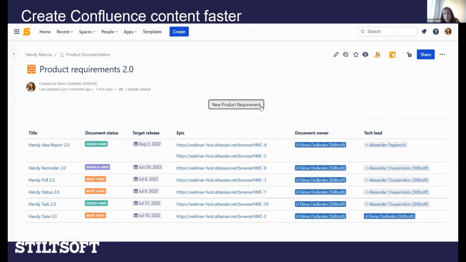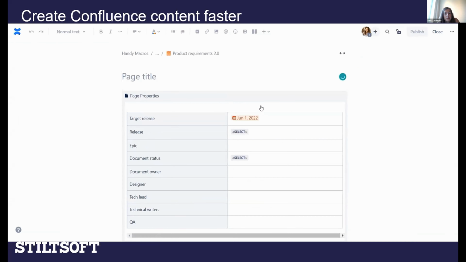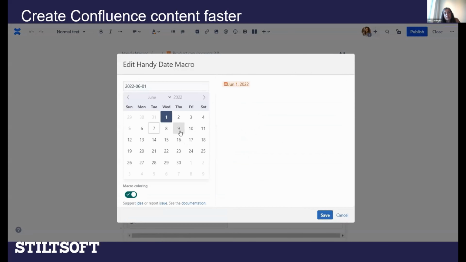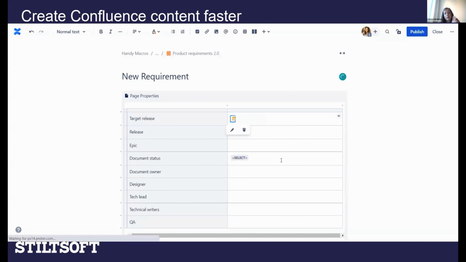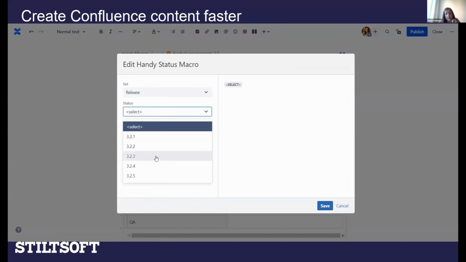So all you need to do is to set up a template once, and then if you need to create a new requirement, you just start with this create from template button. You click it and start adding a new one. What's great about it is that you make sure that all new requirements are up to some specific standards that you use in your organization.